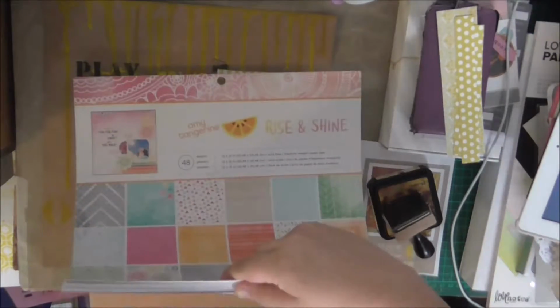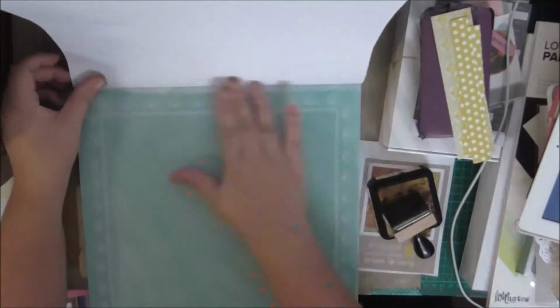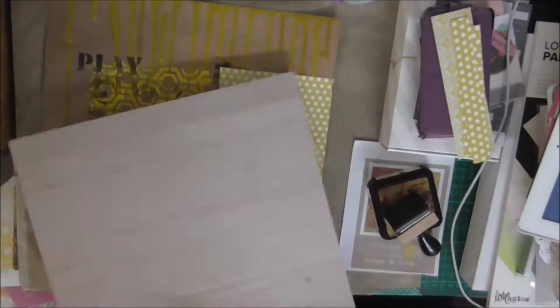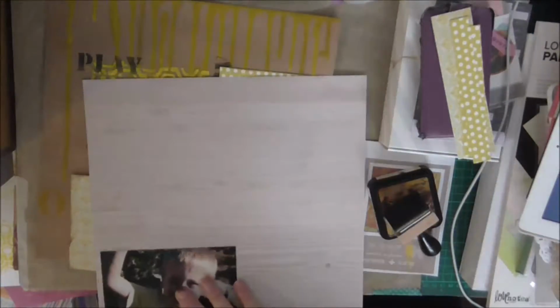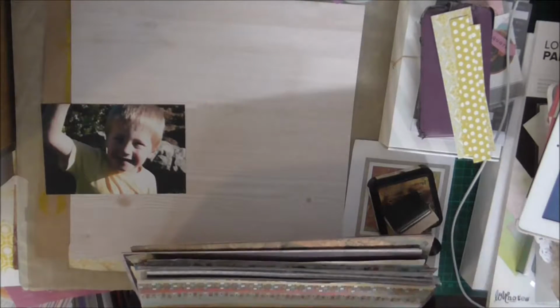Just looking at this Rise and Shine paper pad to see whether there's something in here. I think maybe not. Don't know. Sure. Some wood grain. Oh yeah, because there are wooden things in that inspiration picture, so I just wanted something a little bit lighter to pick it up. I think that's where I'm going with that. Maybe I don't use it.